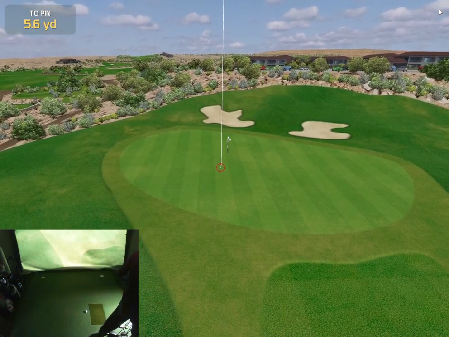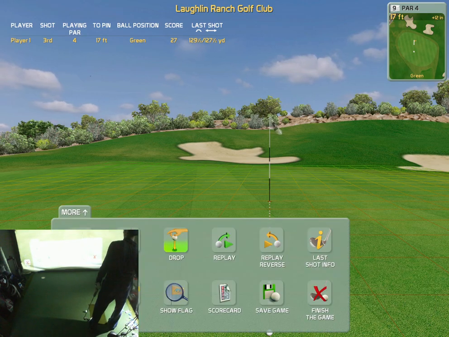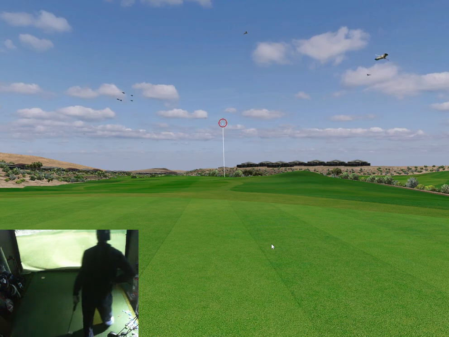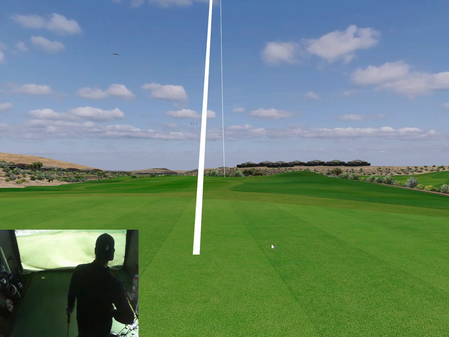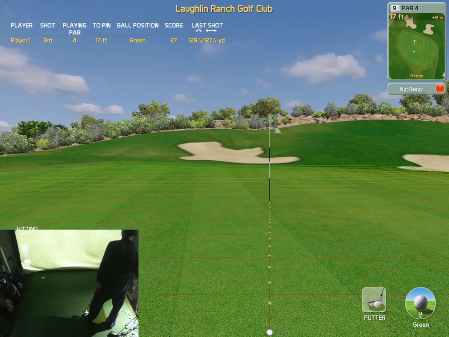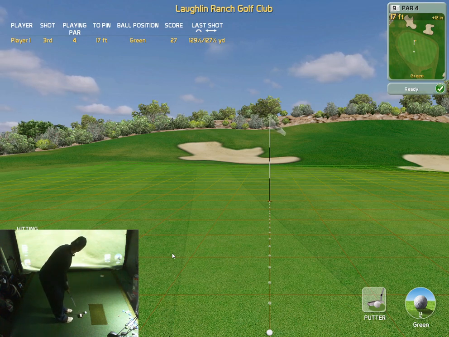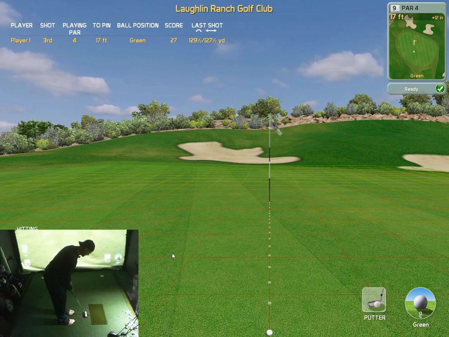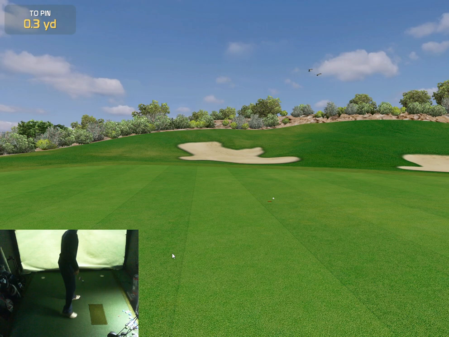Footer. It's cool, you can see like a reverse replay, you can see the ball react on the green. Did spin back a little bit. Alright, dead straight uphill. Yeah, it's a 17 footer, so a 30 foot putt. Make sure I get it there. I'm gonna push it. Yep. Three.